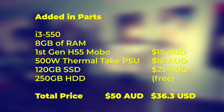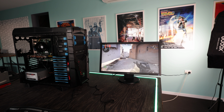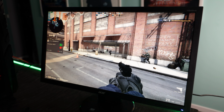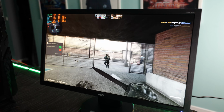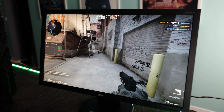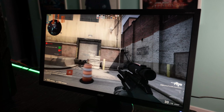but if we couple this with a monitor, keyboard, and mouse, we can then have an entry-level gaming PC that, as you witness here, plays CSGO with smooth frame rates. We're getting around average 80 FPS, and the 1% lows are pretty decent. And then if we want to move over to Dota 2, League of Legends, and also Valorant, I found in the past when it plays CSGO with smooth FPS, it should play these other three titles absolutely fine as well.